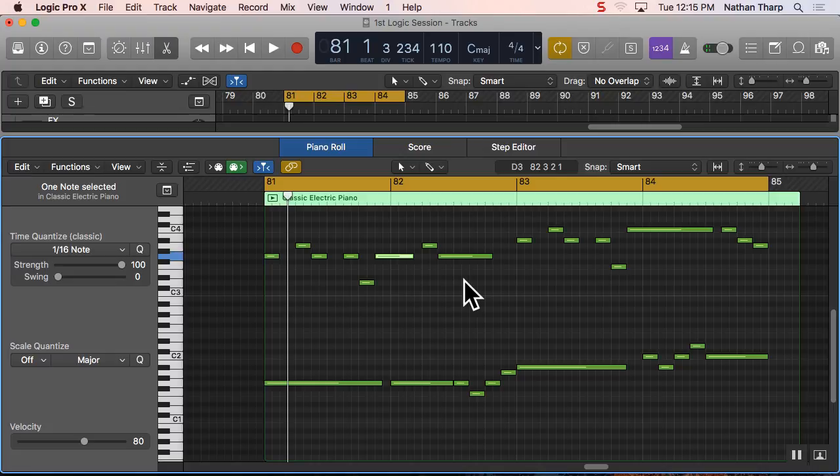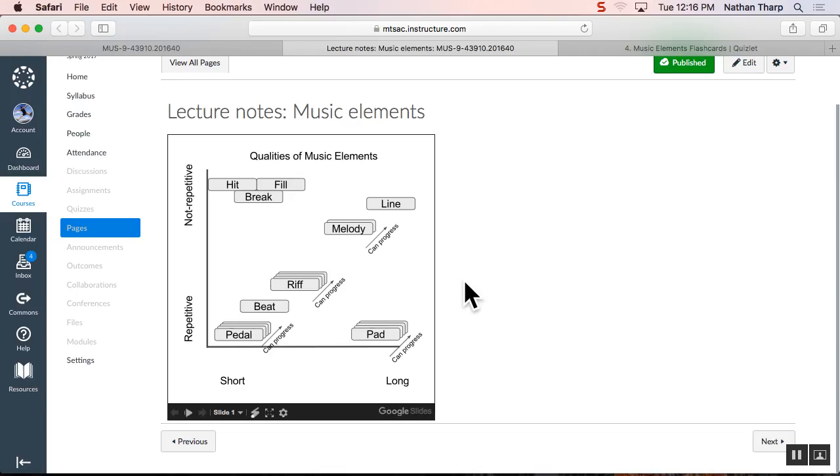As I'm putting that together, I'm thinking about pad, pedal, riff, melody, fills. Is that making sense? It gets more and more complex, and then we go back to Calvin Harris and remember, wait, he sold millions of records, not getting complex, right? So we don't want to get too complex, but you want a little bit of it. You want to be able to manage that and make it interesting, right? Okay. Questions on that? No questions whatsoever. That all makes sense.